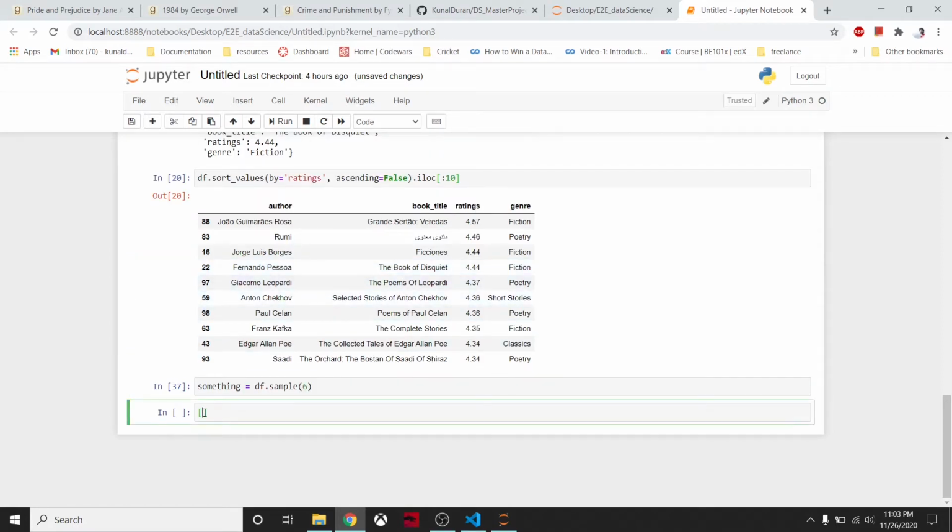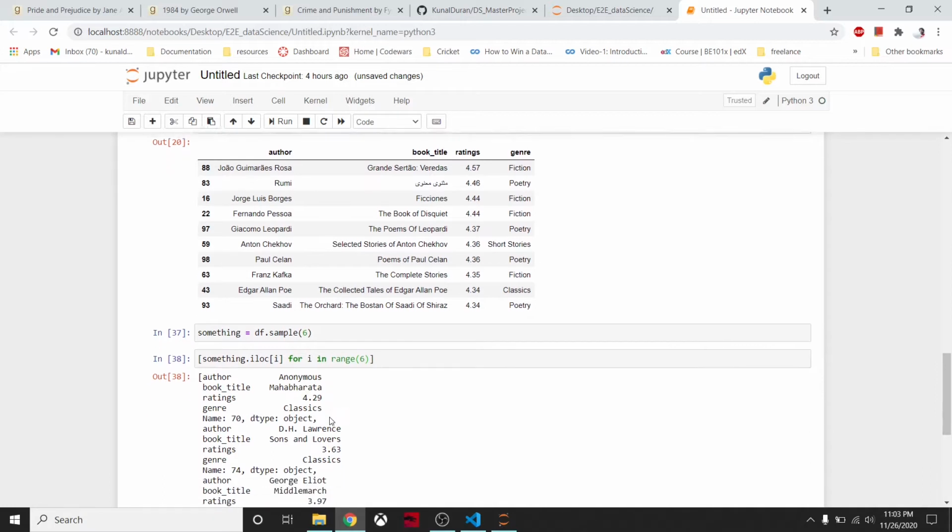Now we'll say for entry.iloc[i] for i in range 6, accessing this variable. We have 6 samples, so it will be like this.